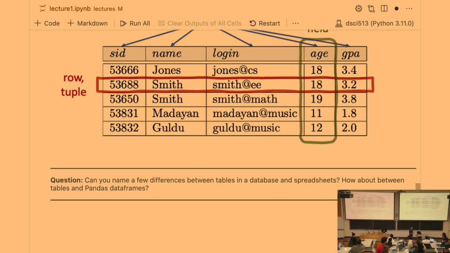We will discuss this more in detail. But basically, each row should be unique at least in terms of one of the columns. So we cannot insert repetitive rows into a database. There has to be something unique about each particular row. But we will get to that later on. A good point. Anything else?